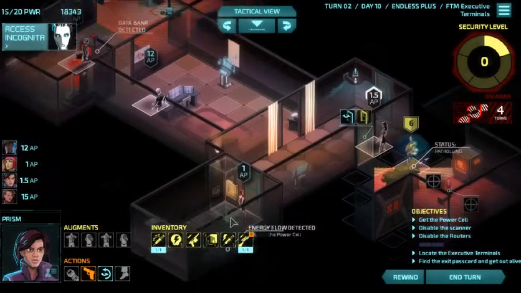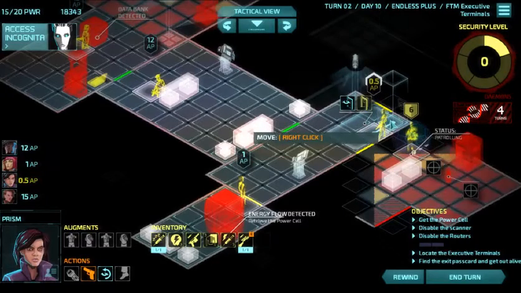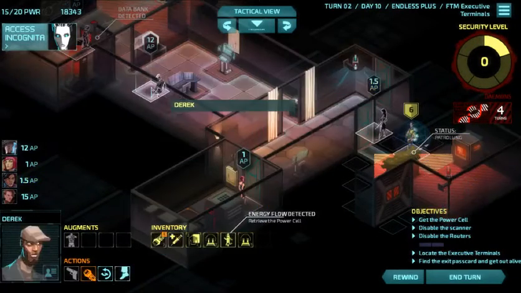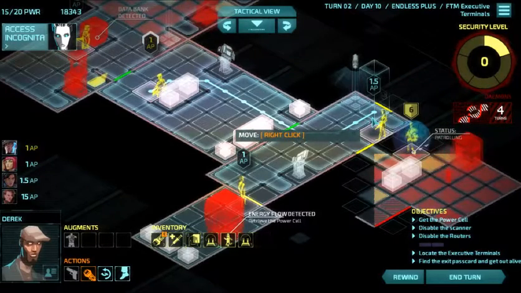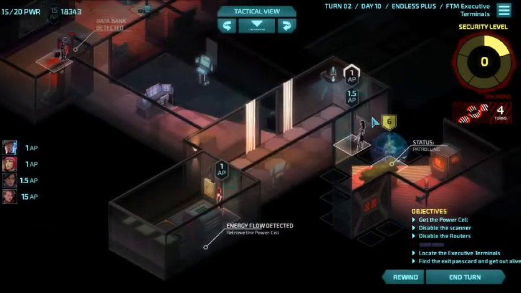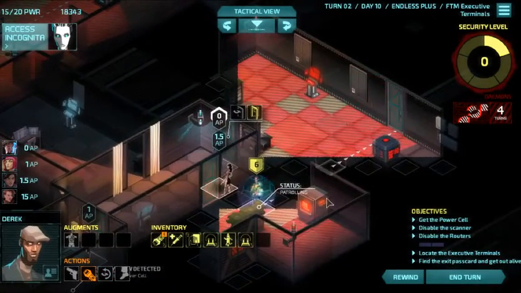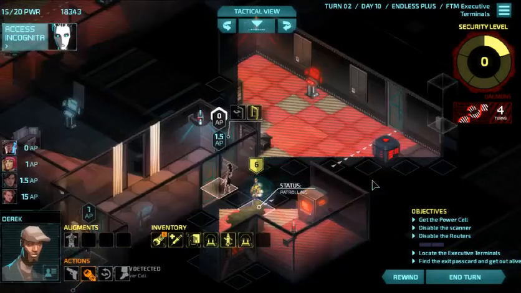But okay, I'll just have Rush hack this with the Buster chip. I would like to be looking through both doors, so I guess that means I'm gonna have Derek come down here. I want Prism to still be looking through that door as the turn ends, so I can see anyone move there. Okay, so we know this guy is patrolling all the way through that room.